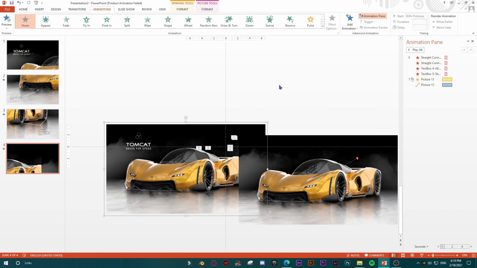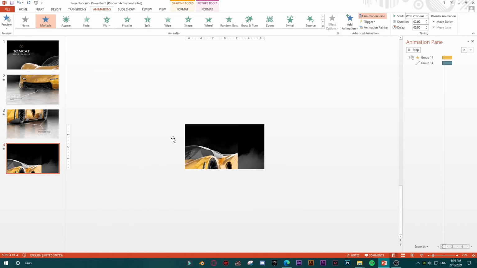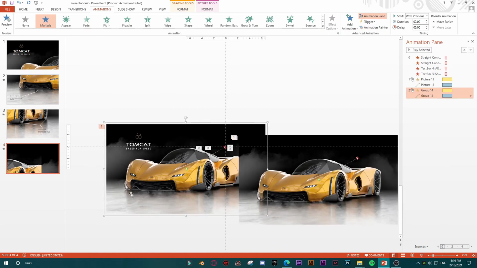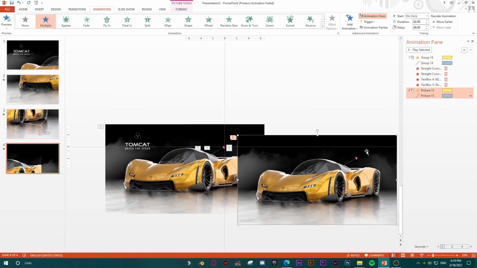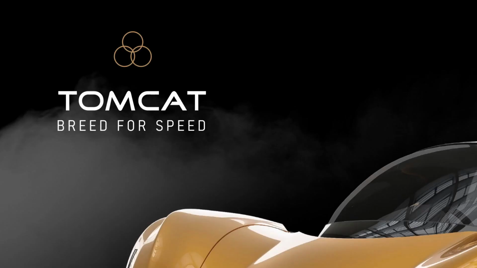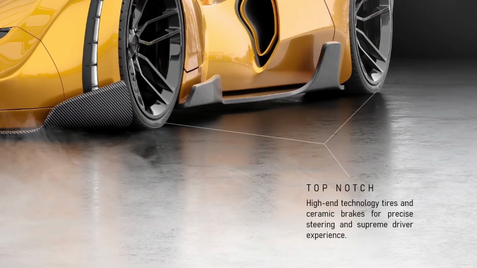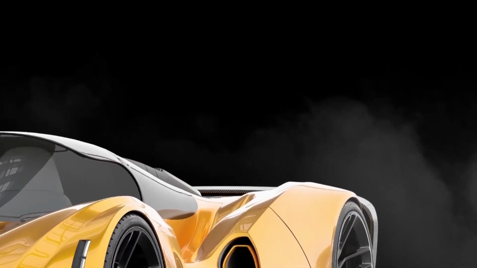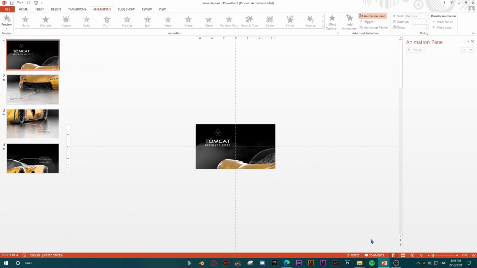When I group them, I lost my animations. So I will select my photo with my animation, go to animation, animation painter, click here, and then everything is animated like a group. Just what I should do, I should take this, move it here, and then just delete. Let me see what I have. Yes, guys. No, not good, because I should send this group to back. Yeah, you see now text appeared.